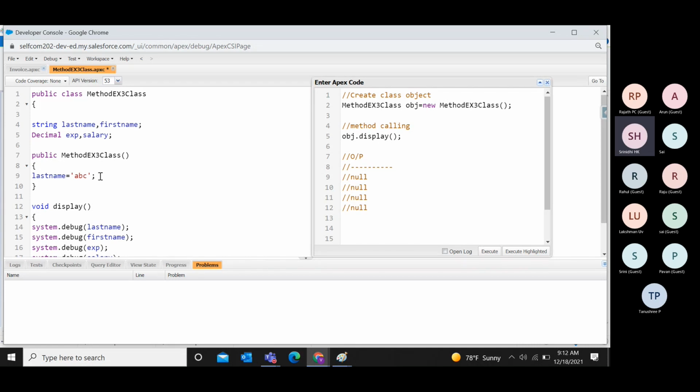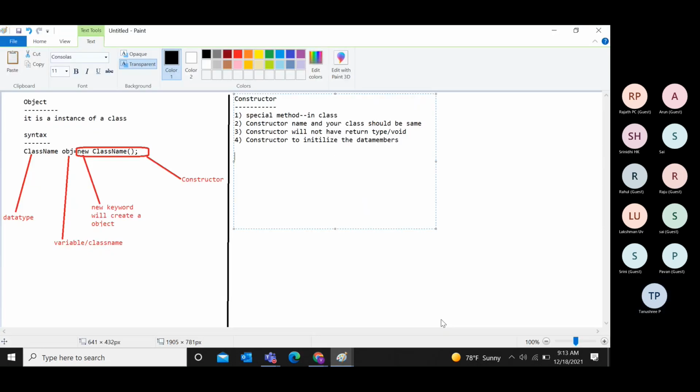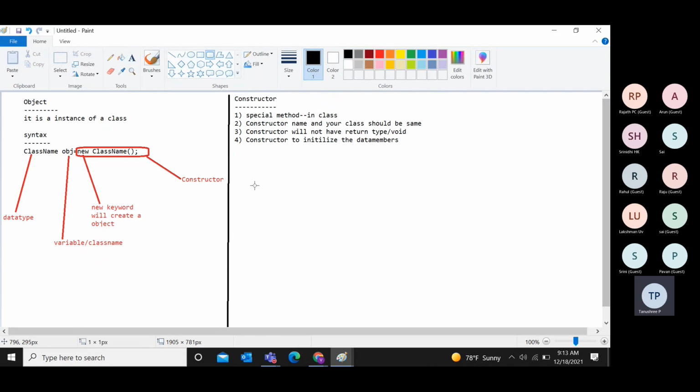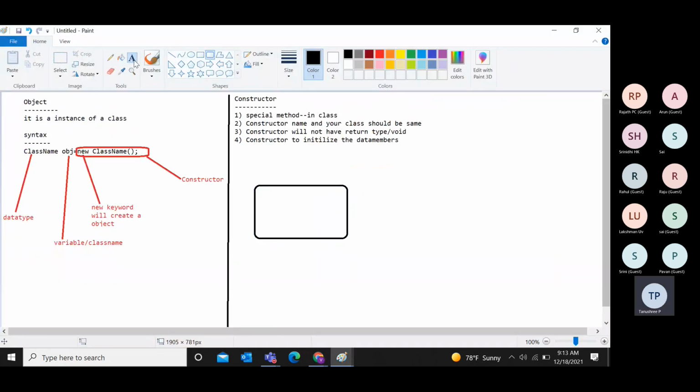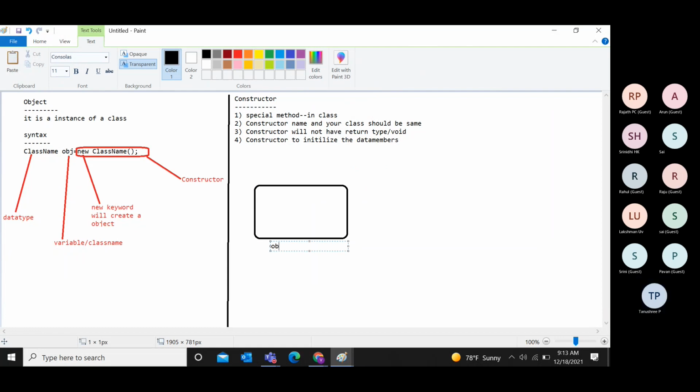If we create a constructor here, then there is no need to create it again in the anonymous window, right, sir? No. Here you need to call that method. Then how will it be created? An instance should be created, no? When you write new class name, what will happen? At that time, immediately it will go to the memory location, the heap memory, and allocate a block of memory. It will create the object. The memory block name is obj.